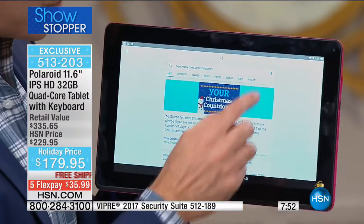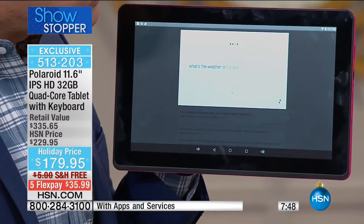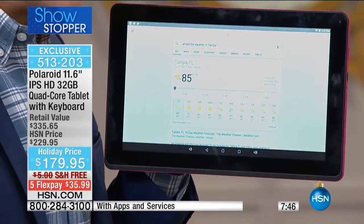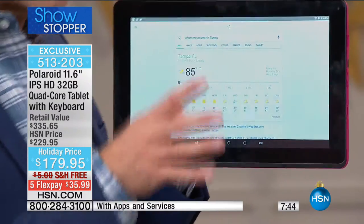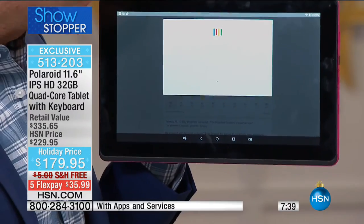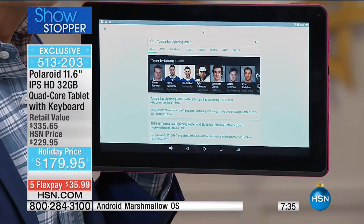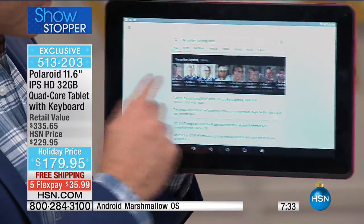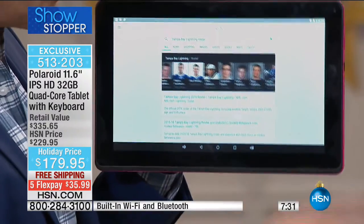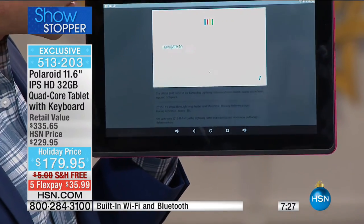Other information, we're here in Tampa Bay, so how about, what's the weather in Tampa? Things that you would ask every day, really practical things. Okay, my Lightning, they're up and playing now, so let's see what's going on with the Lightning. How about Tampa Bay Lightning roster? The roster for Tampa Bay Lightning includes Steven Stamkos. There we go. So there's all the players right there. Maybe Brett wants to take a little trip home, so maybe he wants to go navigate to Chicago, Illinois.